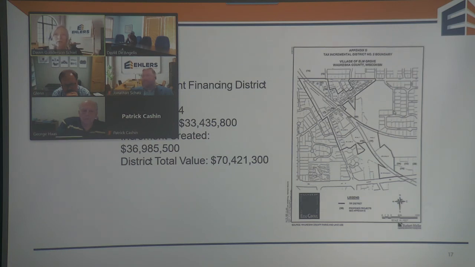And that's why I don't think we have the answers to that today, because we haven't gone through all those exercises yet. But that's why we paid Ehlers in the past to crunch the numbers, look at what the developer is proposing in costs and so forth, and they've given us advice on how this is going to play out. Will we be relying on Ehlers to do that same activity for us? I don't know whether we were expecting that today, or is that something in front of us that Ehlers will be providing?